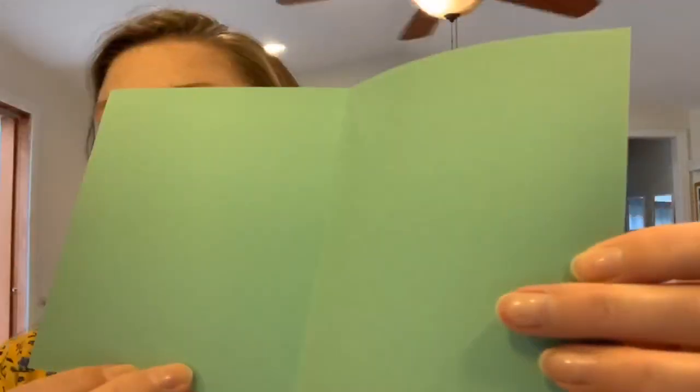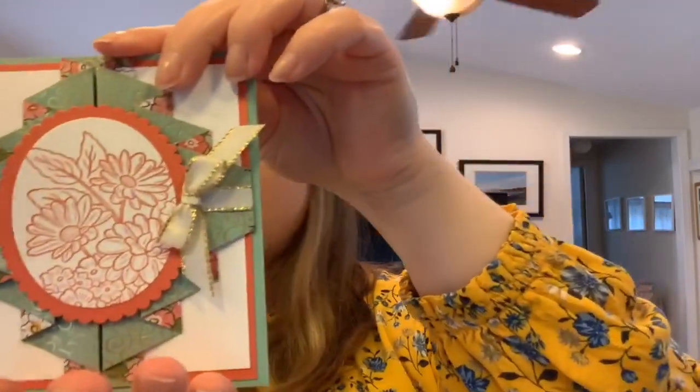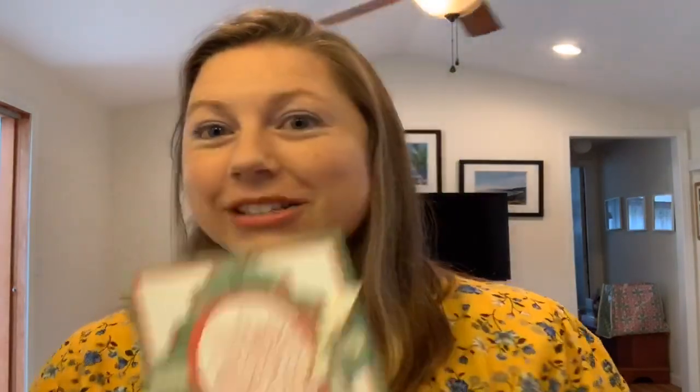I have this just as a regular opening. I've already cut my card bases to 5½ by 8½. But if you wanted this to stand up so you could display it more, you might want to cut your cardstock at 4¼ by 11. If you're a part of my team, I already posted the tutorials in our team group, so go check and download those there — I send them out in our newsletter too. Follow along and I will show you how to make these.